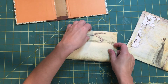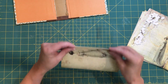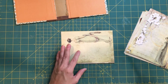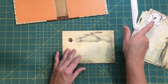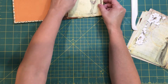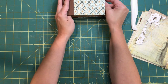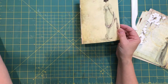All right, so first let's fold one and see how it will fit in our cover. It's simple as can be. Just take it and fold it. Some people use, and you certainly can use, a bone folder. Oh, that'll be perfect because I like to put things around the edges, lace and things, so that size will be great. Okay, let's just keep going.